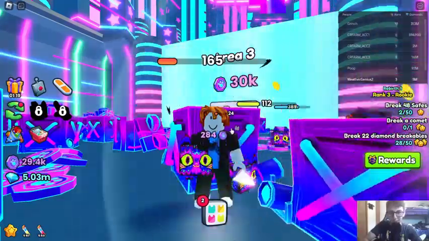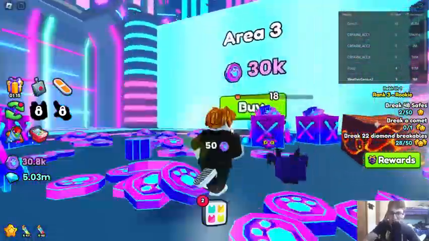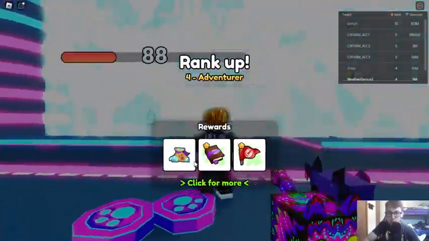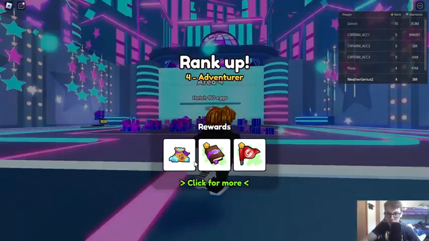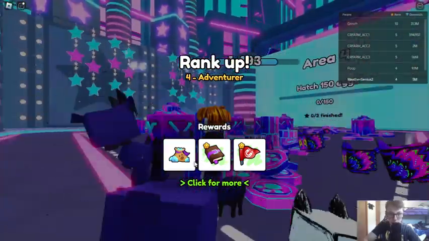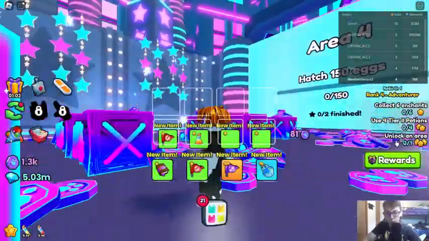Let's go over here. Let's get rid of these. Let's get rid of that. And yeah, now we can go on to the next area. Let's see. Rank up 4 adventurer. Okay. So is it after this one? Click for more. Okay. Oh, that was dynamite.